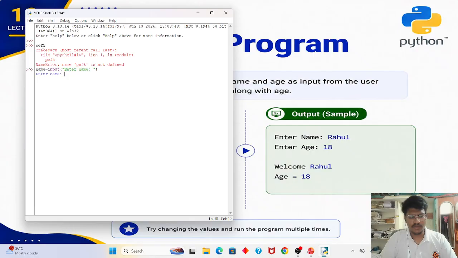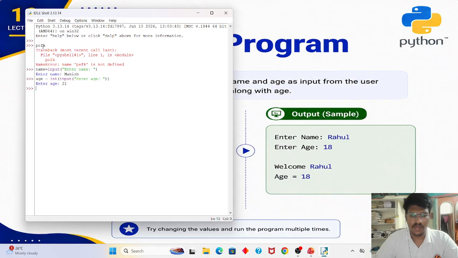Here I've written age. And age is equal to int input, enter age, so 21.